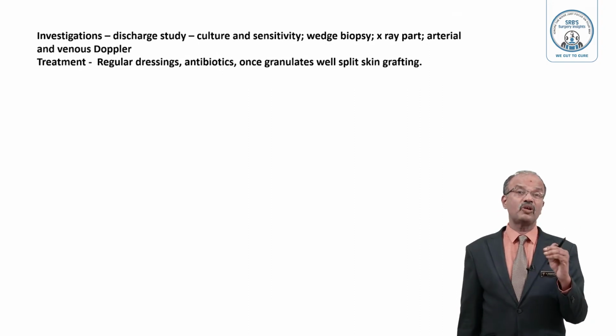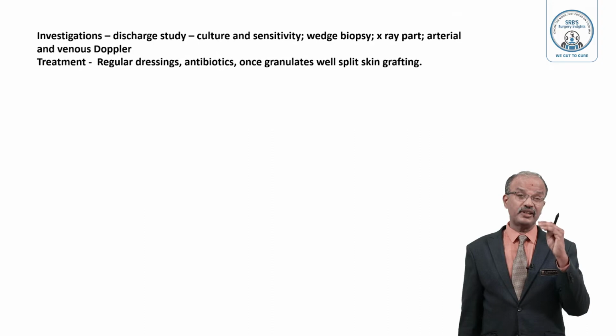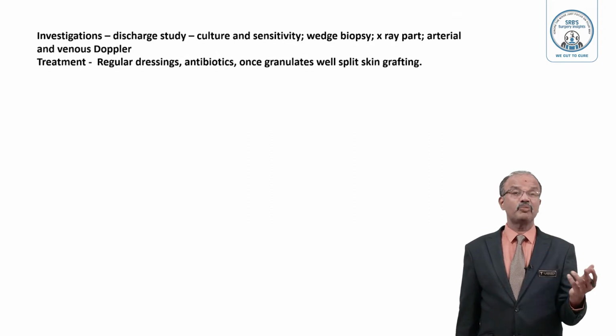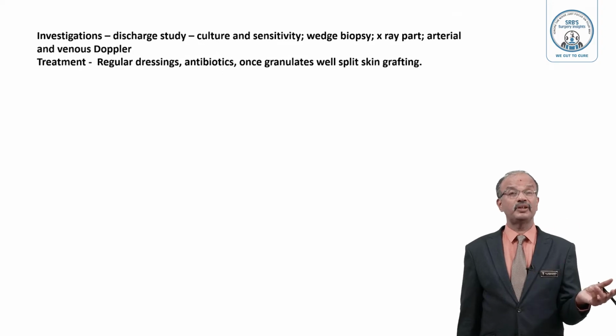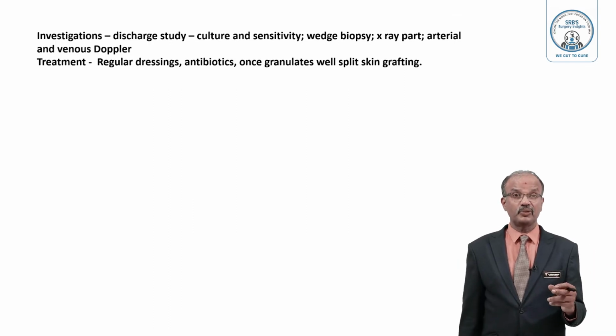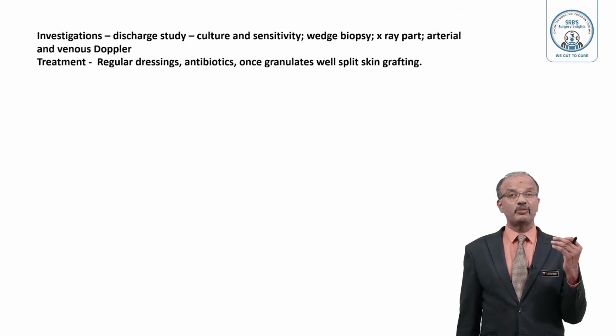So read my ulcer topic in the manual and clinical methods, how to examine an ulcer, it's very, very important. The lymph nodes, or draining lymph nodes, should be checked actually. Systemic examination is also important, mainly cardiac patient, diabetic patient or asthmatic patient, and other causes. Spine should be examined, maybe spinal disease may cause ulcer. So examining the systemic part is also very, very essential when you examine an ulcer.